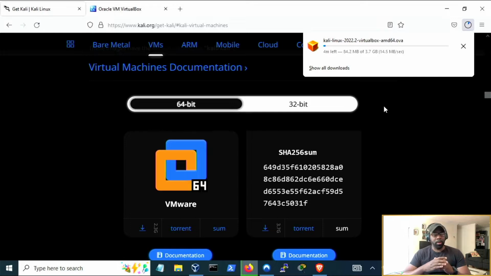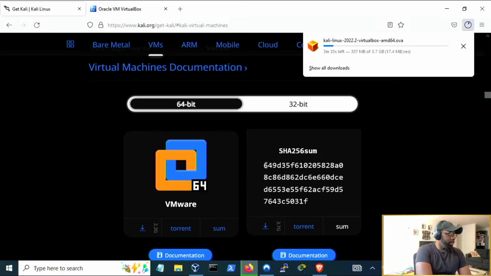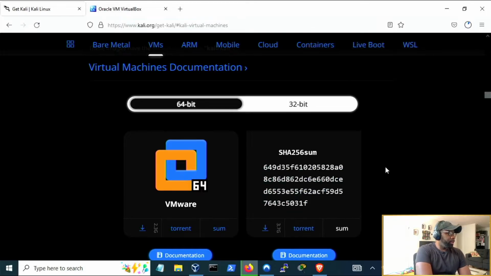It shouldn't take that long. On my screen, it says it's going to take 4 minutes, right? But this is important right here because you want to make sure that you have the correct image so that you're not a victim of a cyber attack, right?